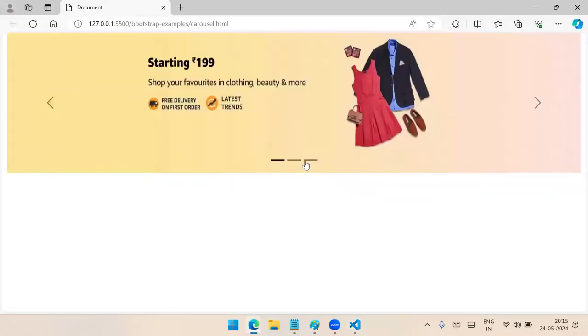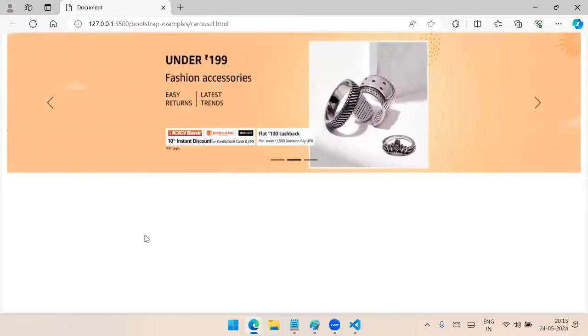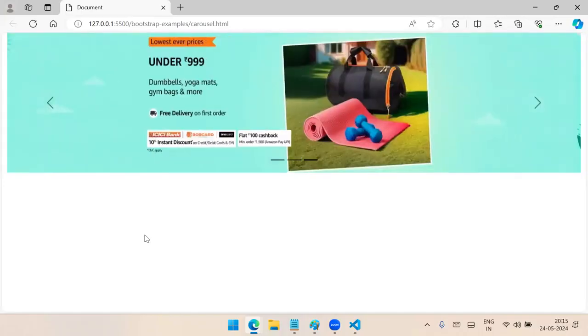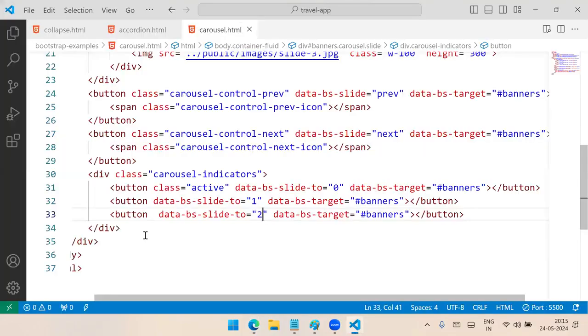Now another concept is that when you are having slides, they change after a few seconds. The time also we can control. We can control the timing for every slide, how much time it should appear on screen.